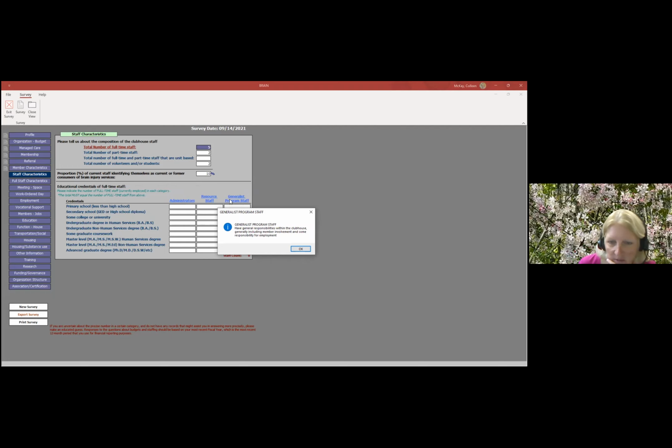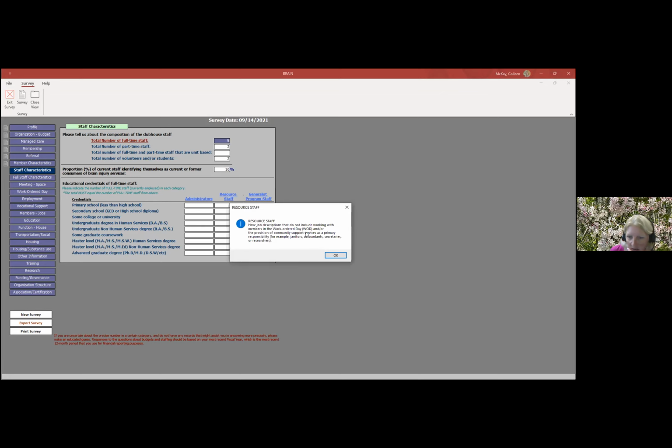Unless it's a Clubhouse director or you have an accountant or something like that, most of your staff are going to be generalist staff. Or a resource staff, somebody who's an accountant, or maybe a maintenance person if you have a larger building.